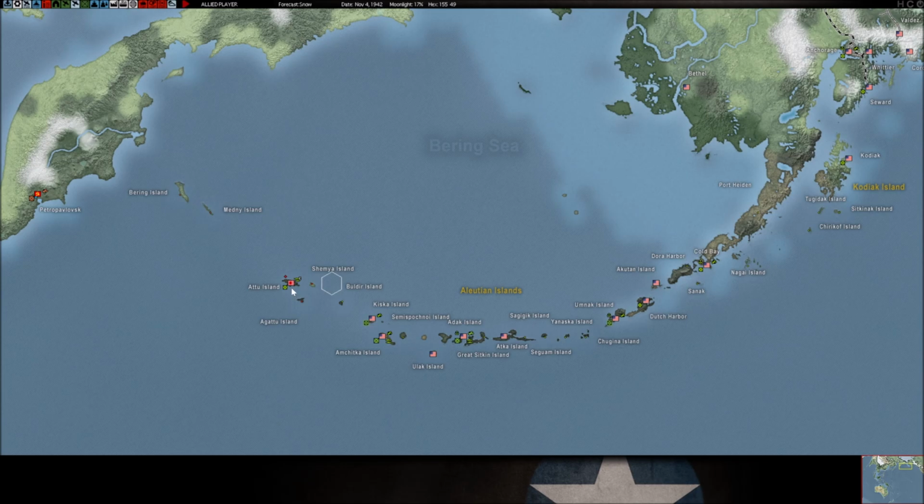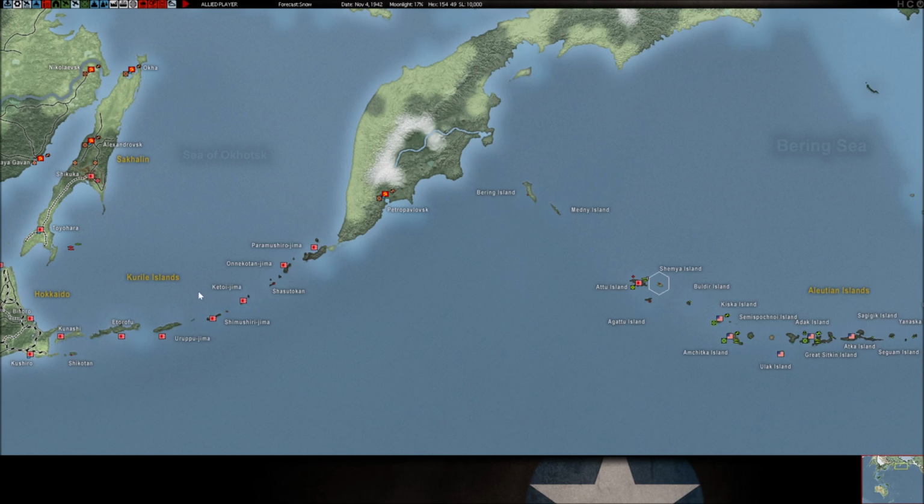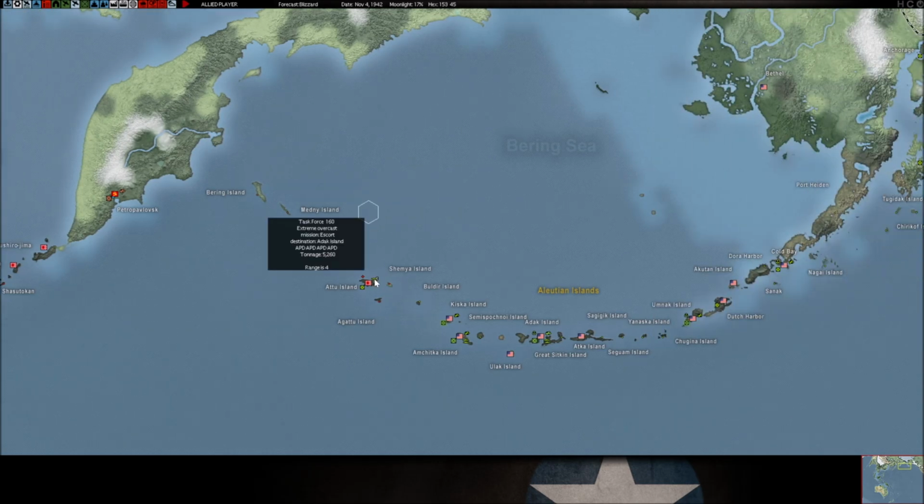So once Attu is taken, which appears to be ungarrisoned, this should be pretty easy to do. He'll have this next turn, then he can come back and back cap these 2, and then that's it. There's nothing left of the Japanese in the Aleutians, and now we're going to start looking at the Kuril Islands for maybe future operations here. But it wasn't without cost.